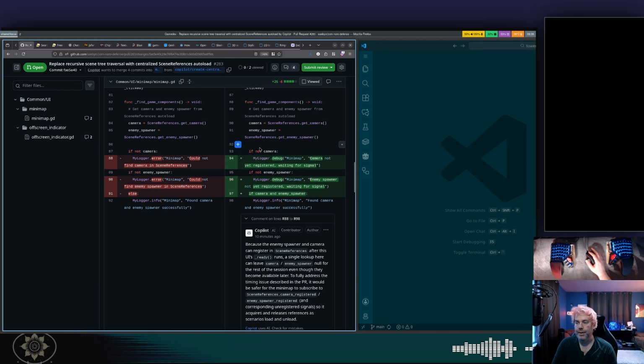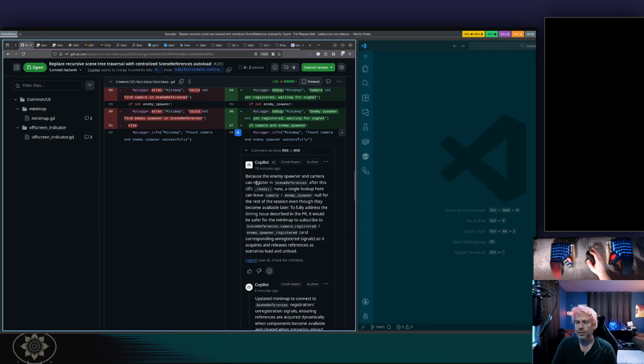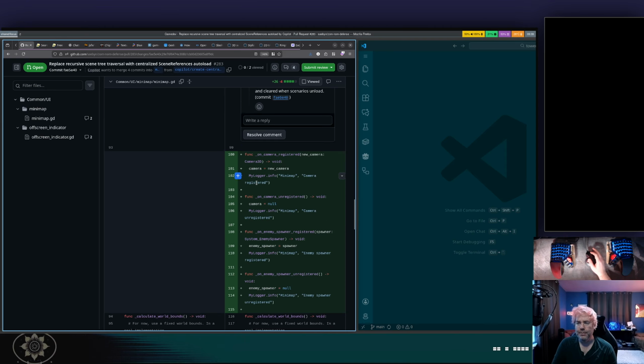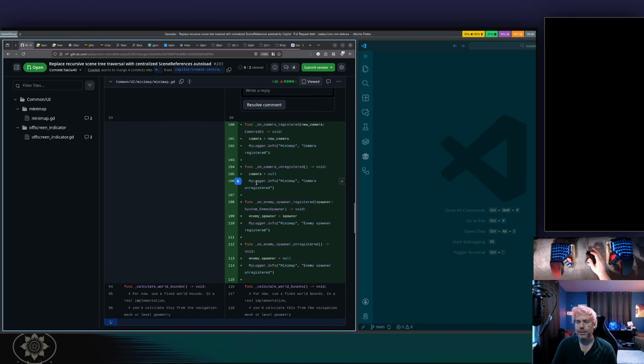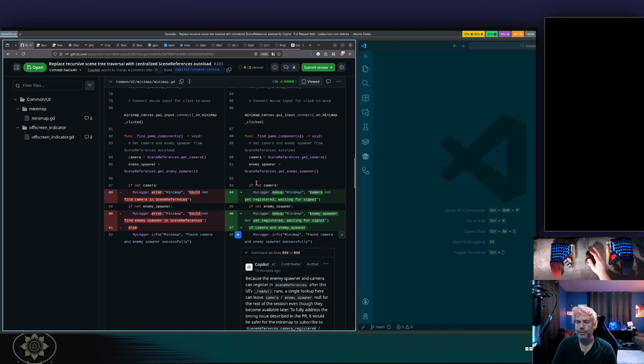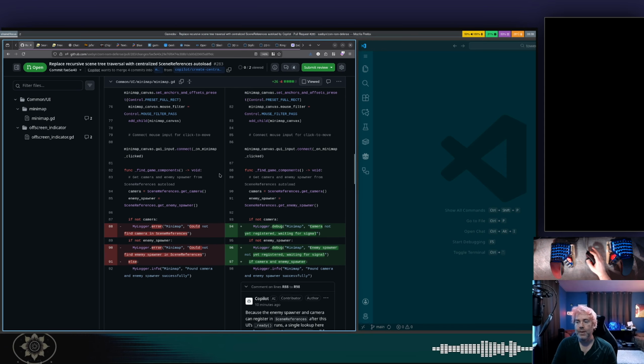So this shouldn't even be there because it's normal. Oh, I see. So this is indentation. It's hard to read when we're kind of wrapped like this. So this is not in ready.